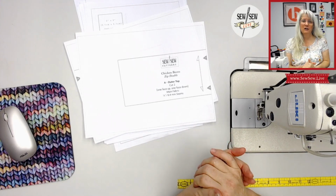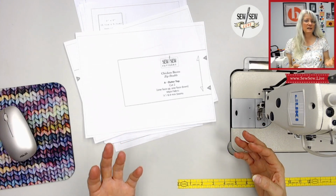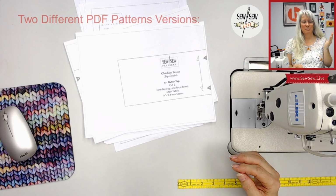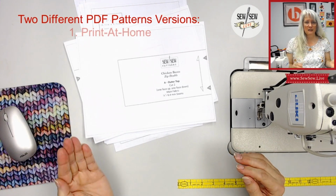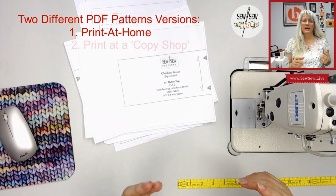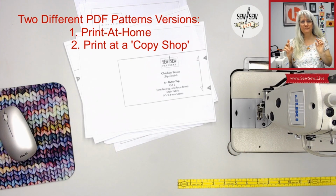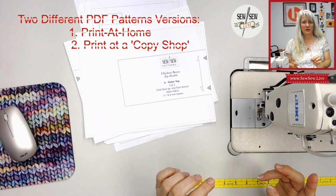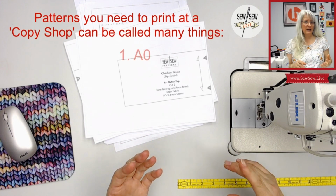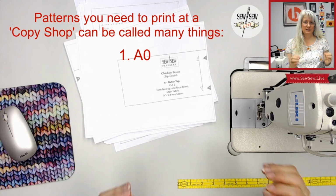So first of all, let's talk a little bit about the two ways that you can get a PDF pattern. You're going to get it emailed to you, but what I mean by the two ways is that it can be a PDF that is a print at home version that you use your home printer on, or a copy shop version that you send away and have someone else print for you. And that method is often called A0 or A0, which is the page size.